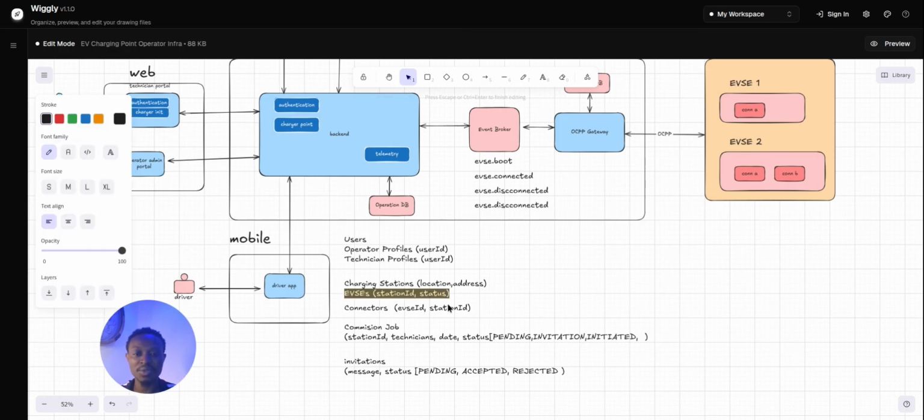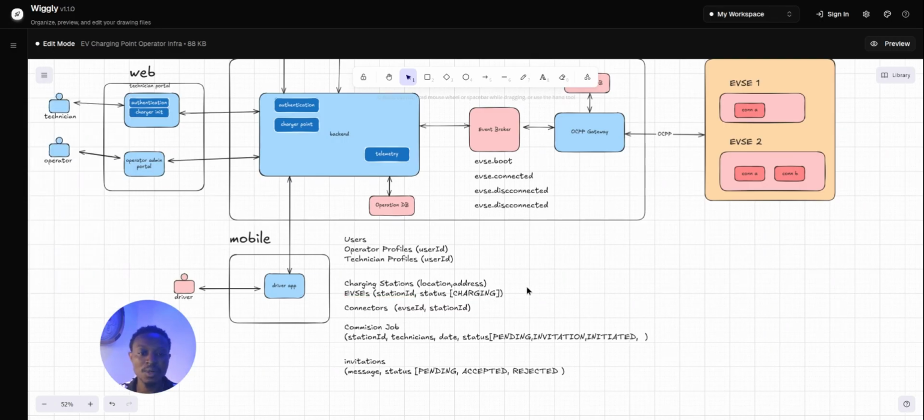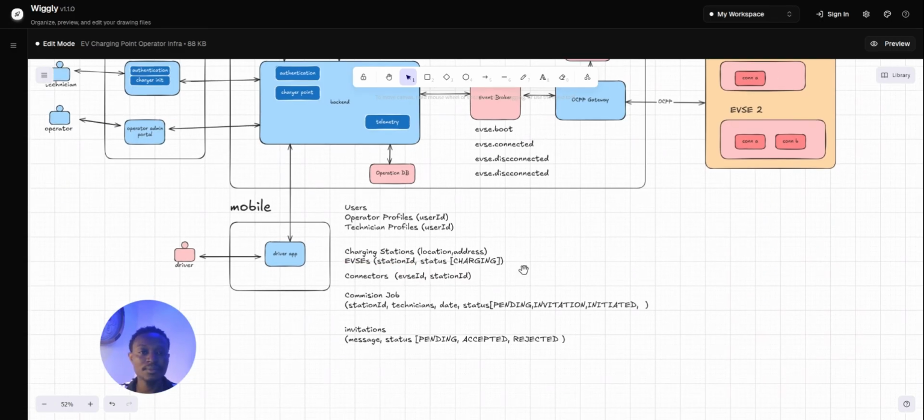So status could be, like we said, charging. You get the idea. This is not perfect, but it gives us a rough idea of how this will look. What else can we keep?